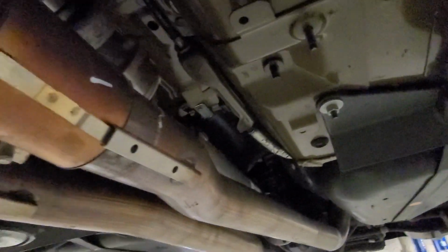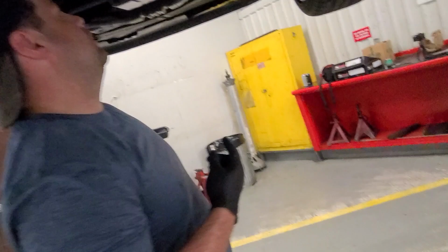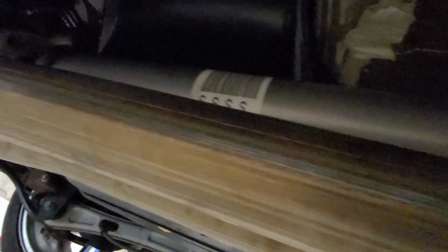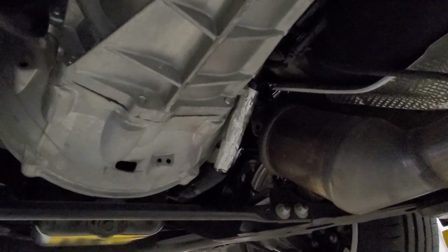Those headers, man, are gonna be a pain in the ass. I may just pay to get those done. I don't know. But after you're under here, you realize, oh, I could have gotten a one-piece drive shaft. I could have gotten an X-pipe. You know what that socket is? Control arms. Oh, which one? This one? I believe that's the one. All the things you wish you could have done at the same time to avoid being under here again. But clutch is the priority. Get that broken in.